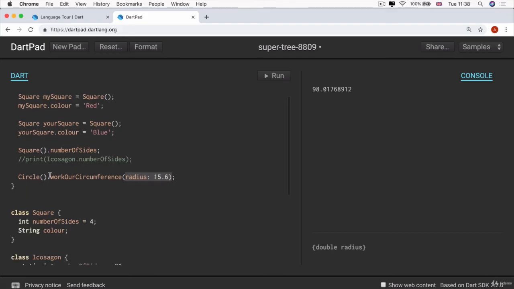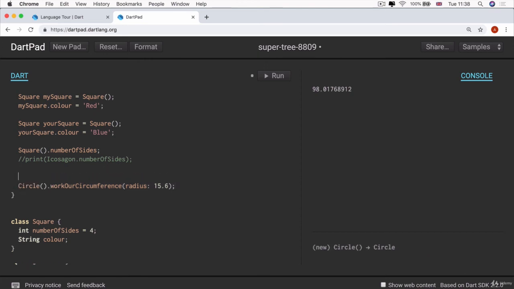Now, in this case, again, I'm creating a circle just to be able to use that method that's associated with that class. I'm not going to need that circle later on, because if I did, I would have created a variable that would have held on to that circle object, so that later on I could use that circle object again in another scenario, or be able to access one of its properties. And that's how proper objects are used, right? We store an object inside a variable and then we use it again and again for various tasks.